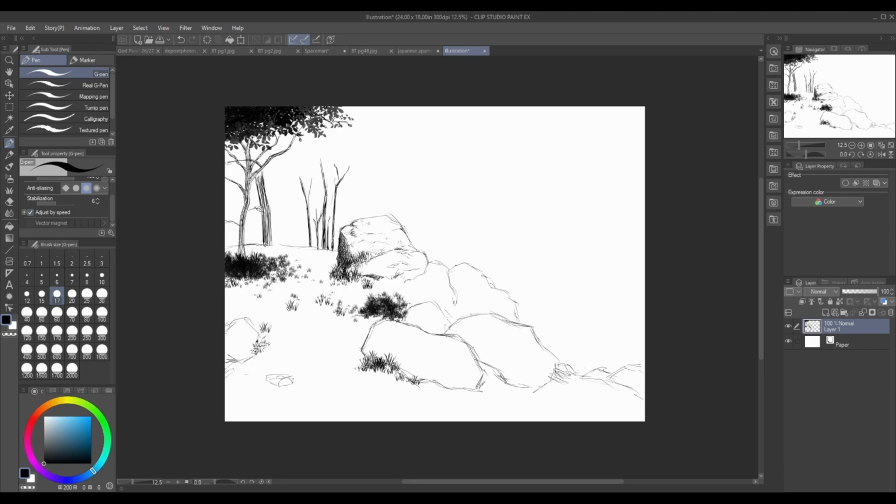Here's your ground in the foreground, right? That edge, or the outline of your foreground, should definitely be thicker and darker than what's going on in the background, right? Your lines should gradually get thinner the further away things are in the background.